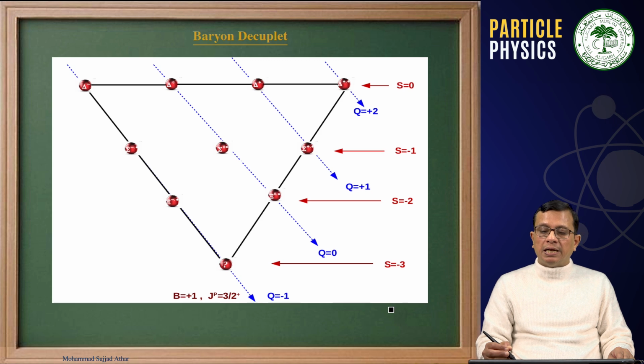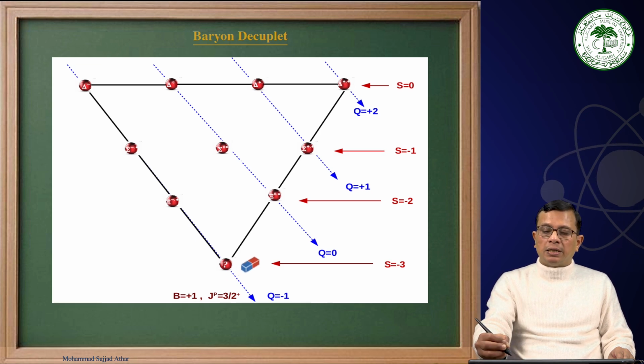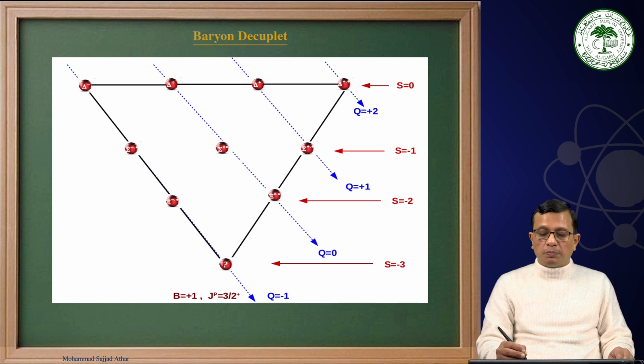As you can see, starting with the 4 deltas at the top, then 3 deltas on the second line. In the third line, we have 2 cascade stars, and the final one, the 10th one, was not there. Therefore, I have put a sign of interrogation. What has been observed is that the charge of this particle is +2, and for the particle on the fourth line, the charge is -1.